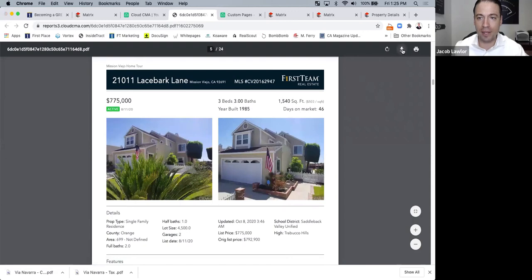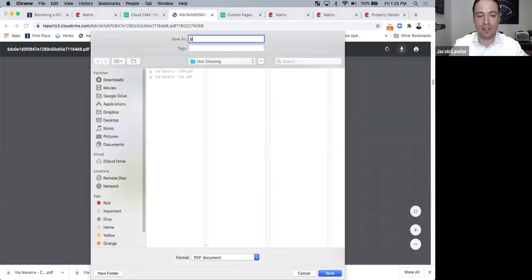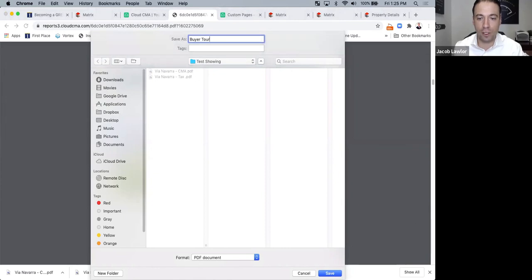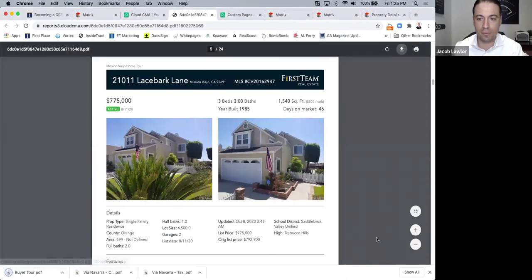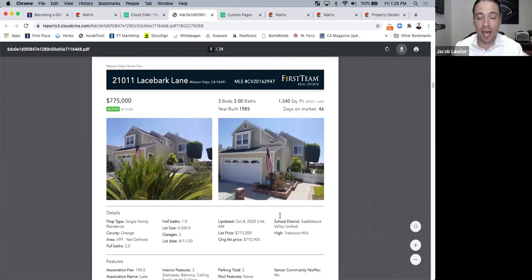Okay. So what I'm going to do is download this and say buyer tour. Now this is saving under my test showing folder because if you guys remember, everything is being done in the same place. Obviously, I would have the tax sheet as well as the quick CMA for all 3 of these.